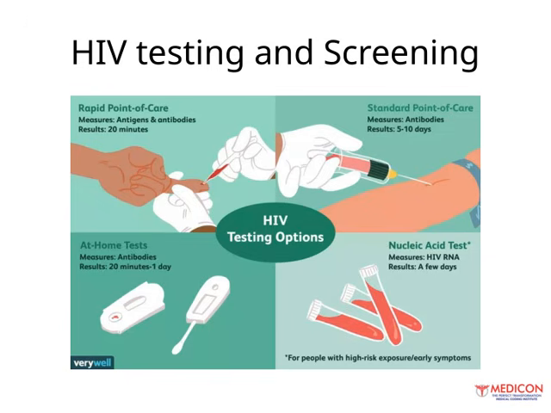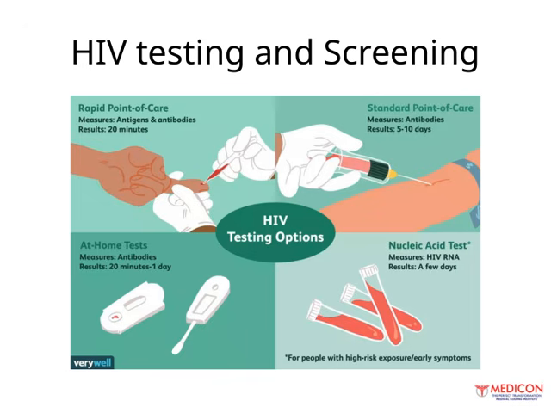Let's talk about HIV testing and screening. These are crucial tools in our efforts to identify HIV early and prevent its spread. Testing allows individuals to learn their status confidentially and accurately. Screening, on the other hand, helps us identify those at higher risk who may benefit from more targeted testing. It's important to understand that regular testing is recommended for anyone with risk factors, even if they feel healthy.